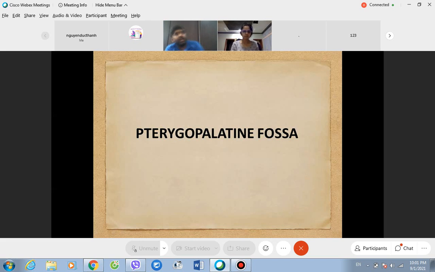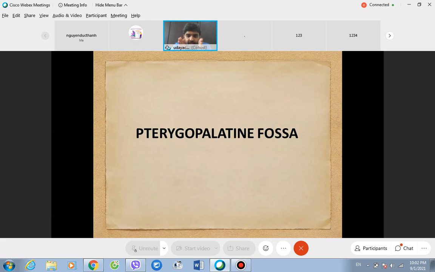Coming to the pterygopalatine fossa. Before actually jumping into this discussion, I request everyone to imagine two walls, one anterior and one posterior. The anterior wall is continuous, whereas the posterior wall is broken into 3 parts. This anterior part is the posterior wall of the maxilla, and when the posterior part is broken, the medial-most is the pterygoid plate, and beside it are the greater wings of the sphenoid. Okay.